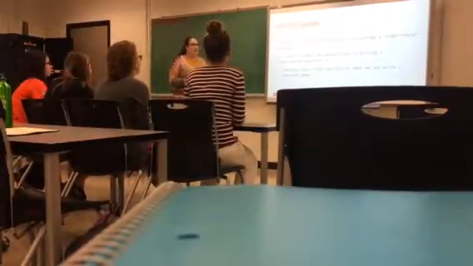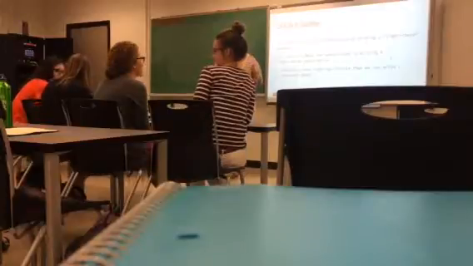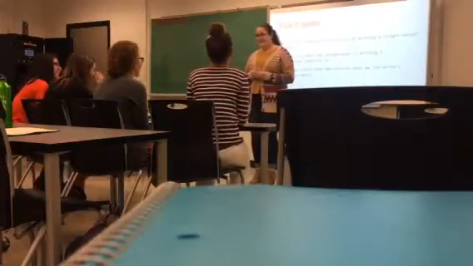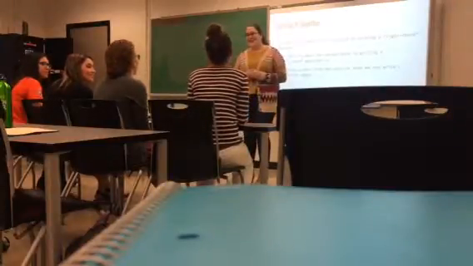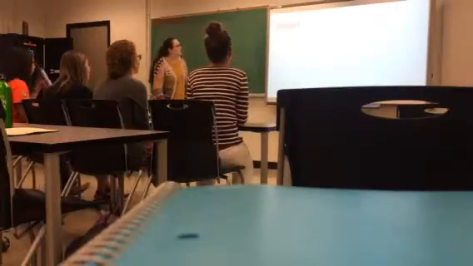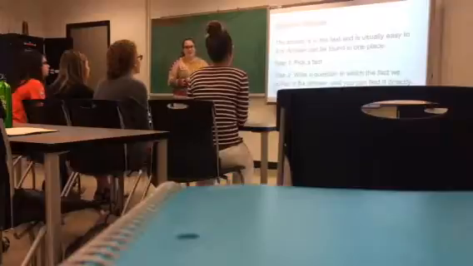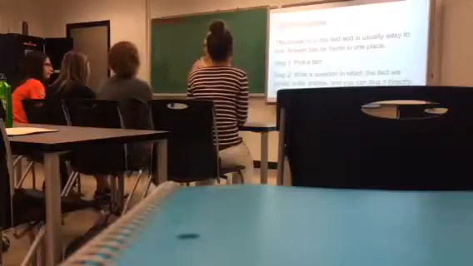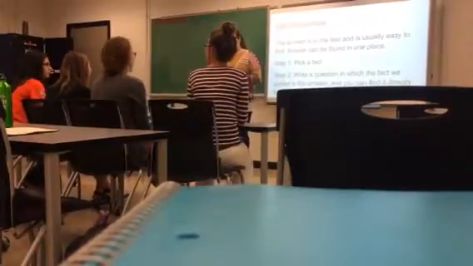Now, twos, I want you to tell ones what the second step in writing a right there question is. And go. What I'm hearing is, I don't remember. Does everybody have an answer? Ones, can you tell me what your partner said? Caitlin? Meredith doesn't remember. Okay, let's go back a few slides and revisit the definition. As you can see, the second step in writing a right there question is to write a question in which the fact is the answer, and that will be found easily in the text. Meredith, does that help you? It does, thanks. And Sarah, what did your partner say? Having the text to find the fact. Perfect, great job.